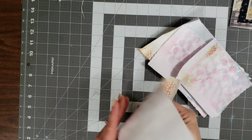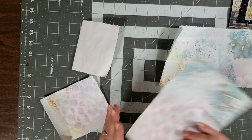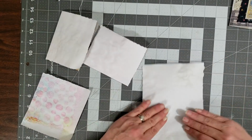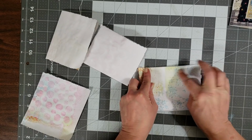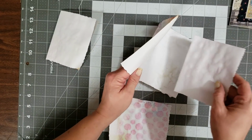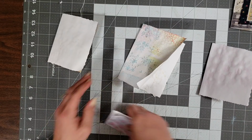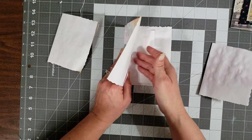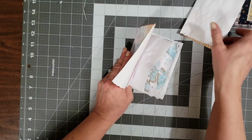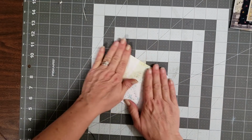Okay, so now I'm going to fold my pages up in half. I'm going to do some of them towards the inside and some of them towards the outside. Let's see, I want it like this. This one's going to be little. So that, and then this one can go next, and then this one. Okay, then I just want to straighten everything out.